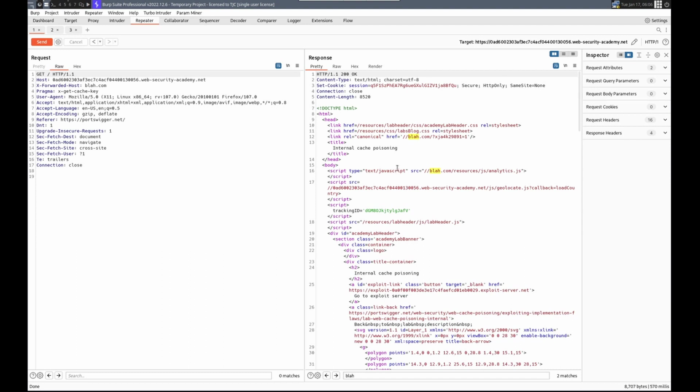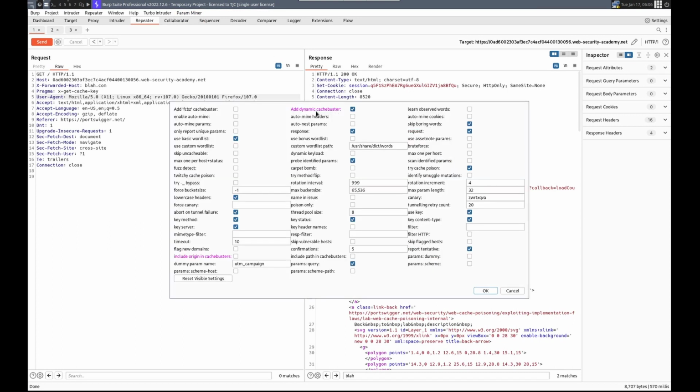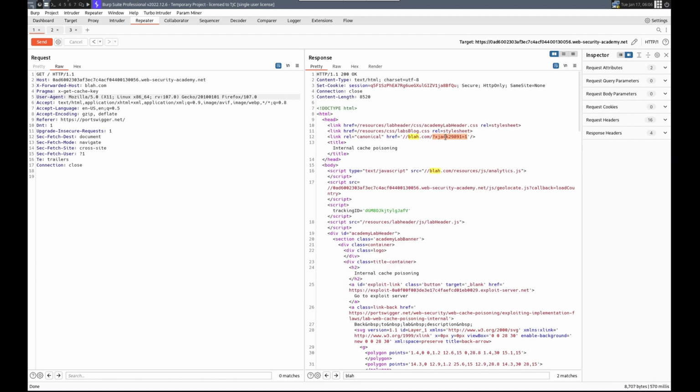So here's how you solve this one. Well, I haven't actually done it yet, so this is how I'm going to. I've enabled the dynamic cache buster in Param Miner, and you can see that reflected here. And so this has two layers of caching.